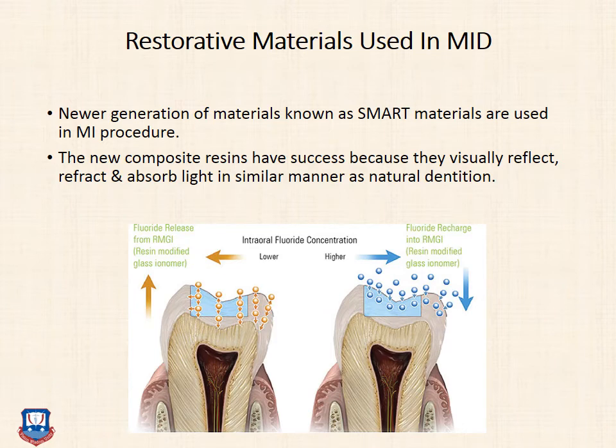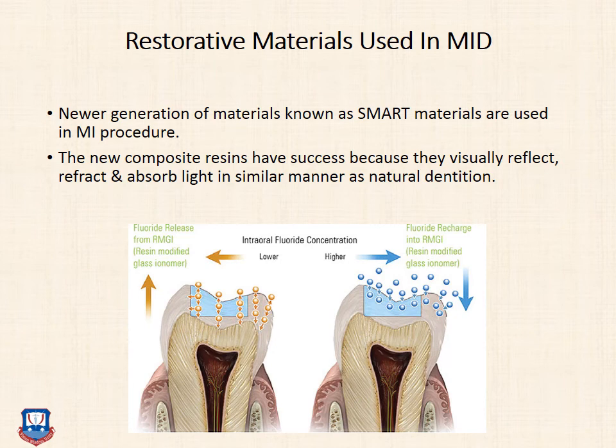So moving on to the restorative materials used in MID, these are the newer generations of materials known as smart materials, which are used in minimal invasive procedures. The new composite resins have success because they virtually reflect, refract, and absorb light in a similar manner to that of the natural dentition. So they look similar to the natural dentition.